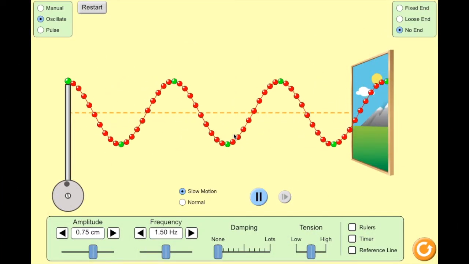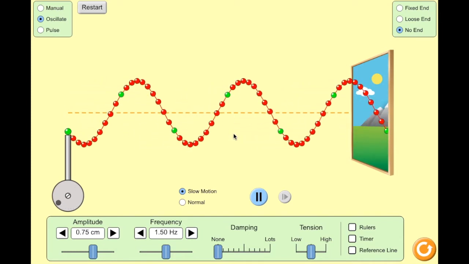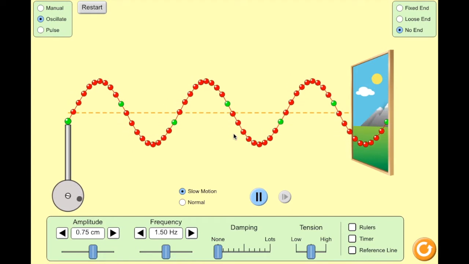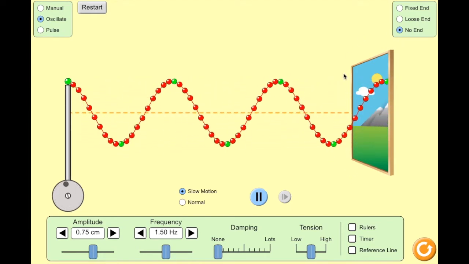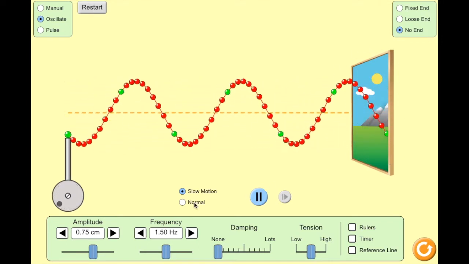All right, this last part is about frequency, which is actually probably one of the harder ones to understand. Frequency is the number of waves per second. It's how many waves pass a certain reference point every second of time. So the reference we're going to use today is this window. We're basically going to count how many waves pass through this window in a certain amount of time.